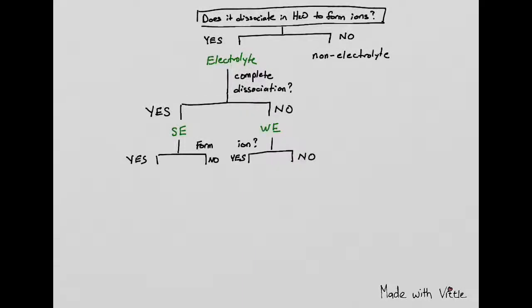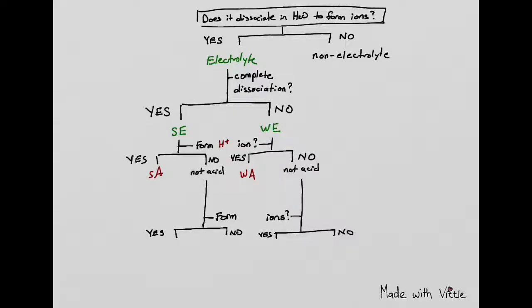We can get even more specific and ask whether that particular substance forms an H+ ion. That will help us identify whether or not it's an acid. So if it's a strong electrolyte and one of the ions it forms is an H+ ion, then it correlates with a strong acid. If it's a weak electrolyte and one of the ions it forms is an H+, it's going to be a weak acid. And if there is no H+ ion formed, it simply is not an acid.